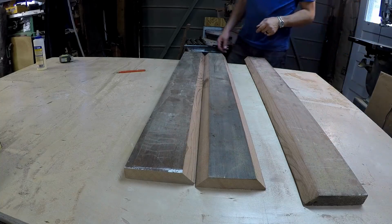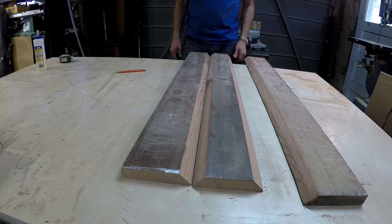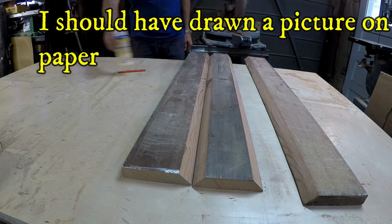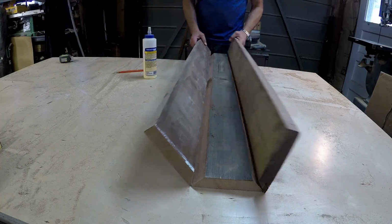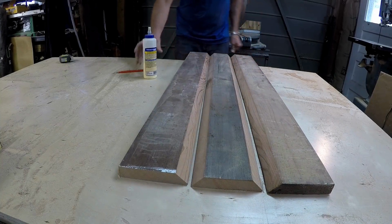Now normally whenever I build anything, I always draw out a picture. In this one I'm just kind of winging it, and I drew the picture out in my brain, and this is kind of how it's going to go. So we'll see how it works.